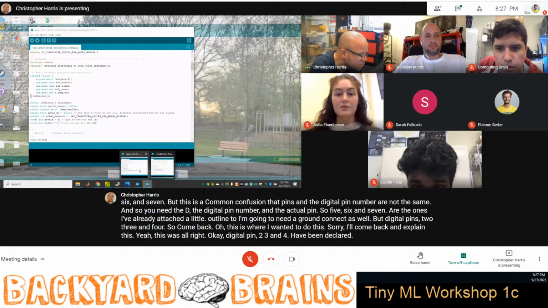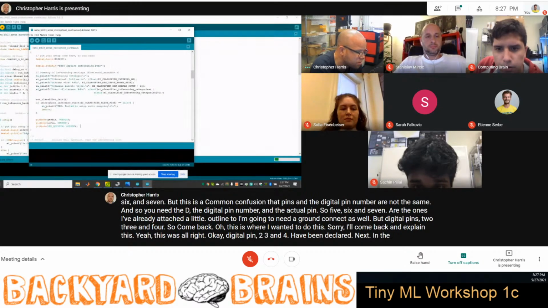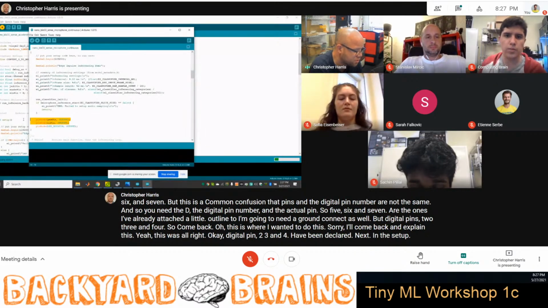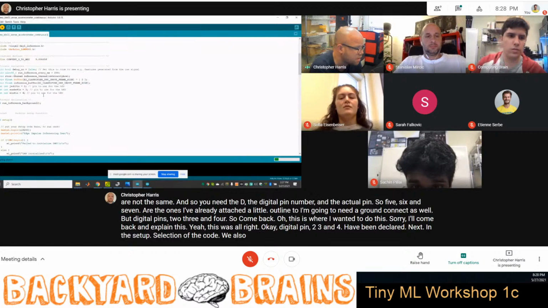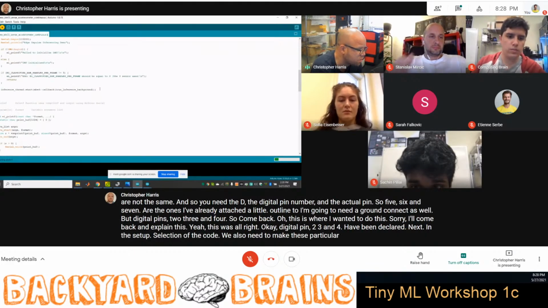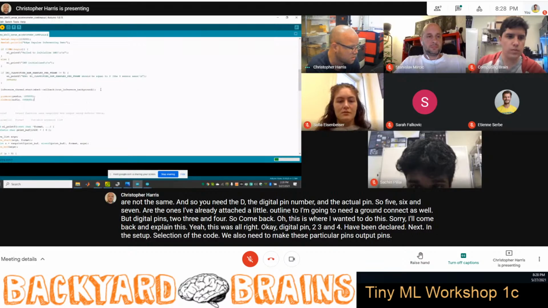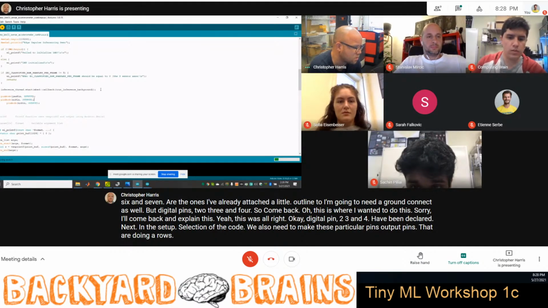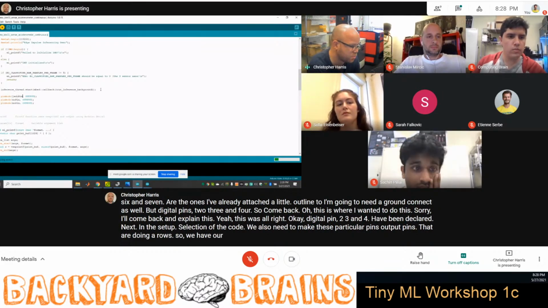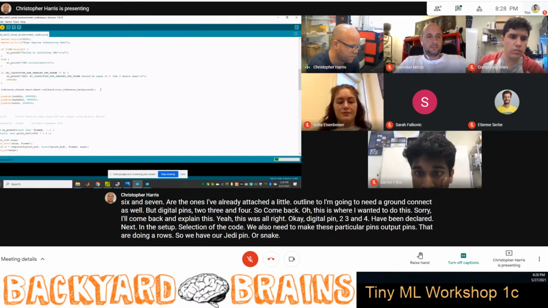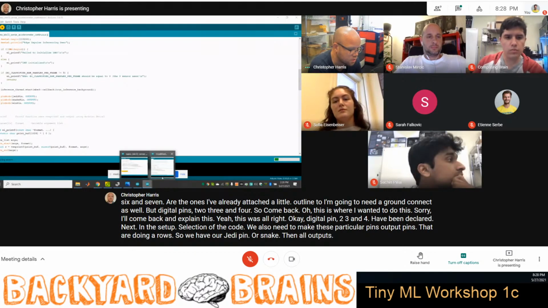Next, in the setup section of the code, we also need to make these particular pins output pins. That's how Arduino rolls. So we have our Jedi pin, our snake pin, our wind pin, all output. Good, finally.